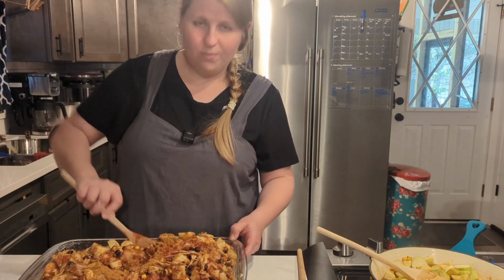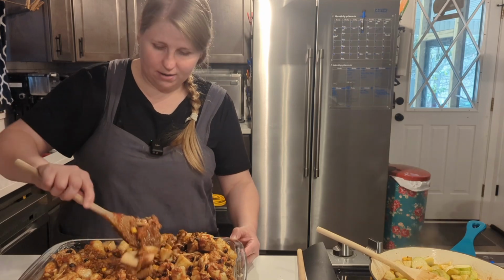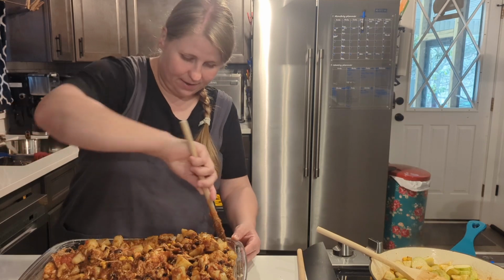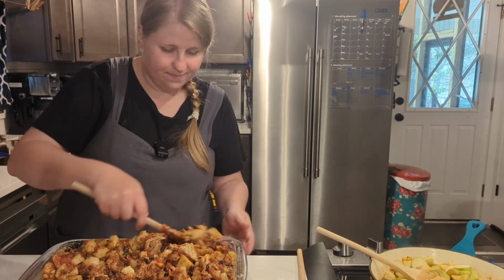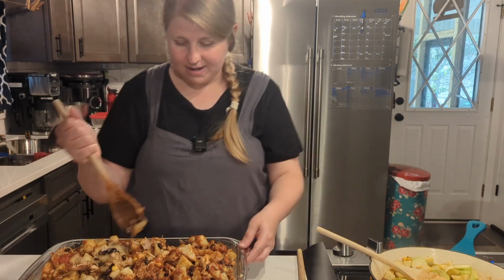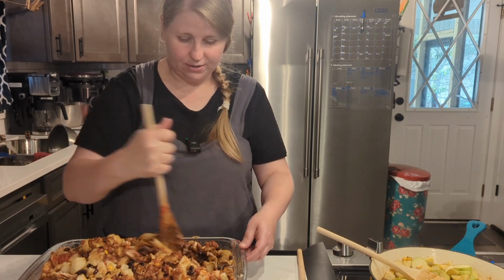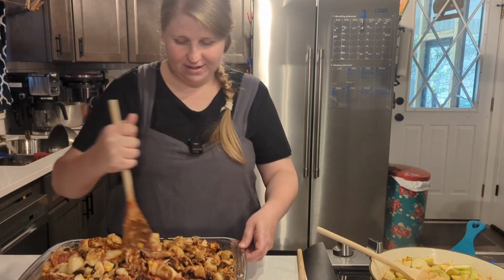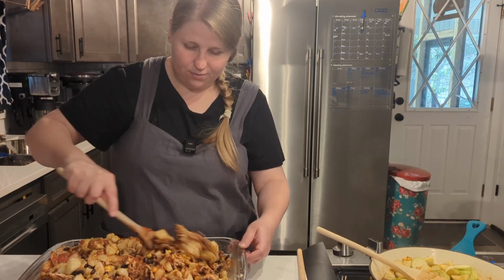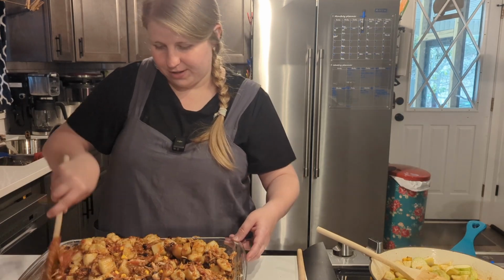Tell me how you all like what you buy. I'm a one tomato type person. I do like having some tomato paste on hand for an emergency situation. But otherwise, I can enough tomatoes. I don't really have to worry about it. I am a versatile person. I want things in their simplest form. I can make tomato sauce with these tomatoes. I can make anything I want with these tomatoes. So that's why I prefer just canning them straight. So I would love to know, what do y'all do? How do you all keep it together? Because I haven't learned that trick yet.